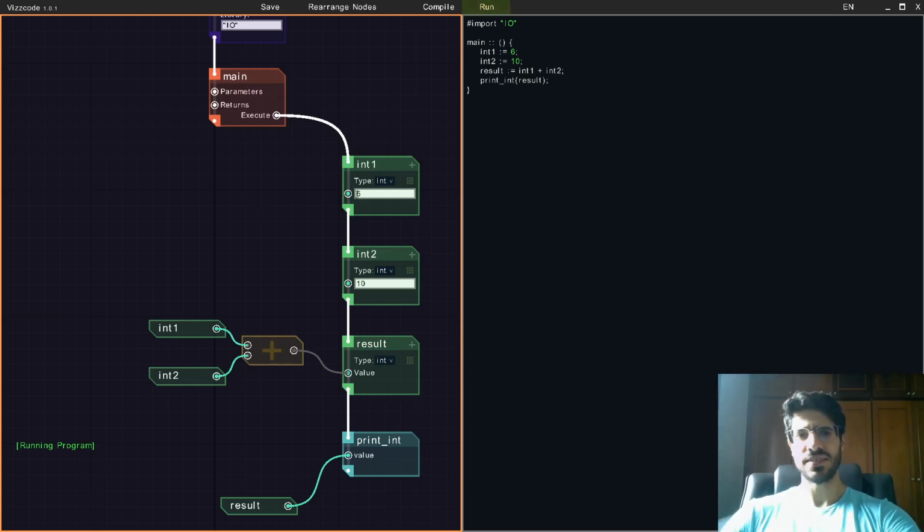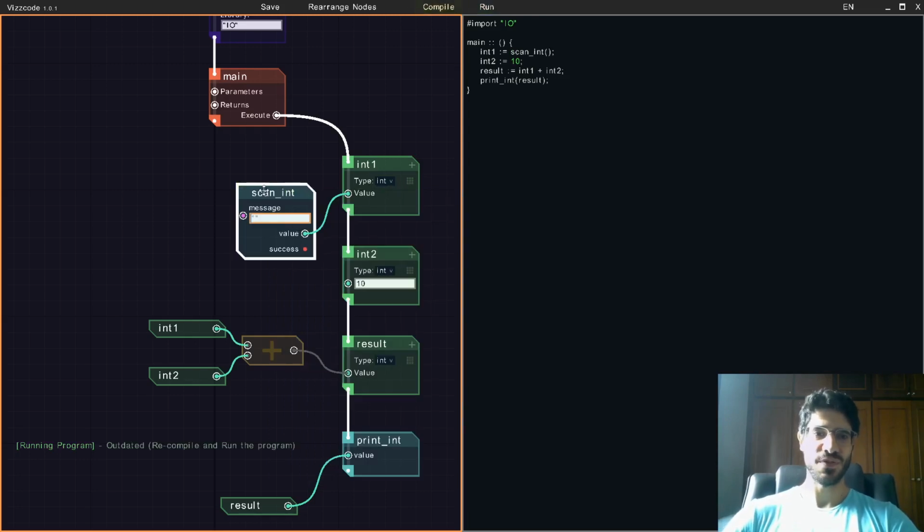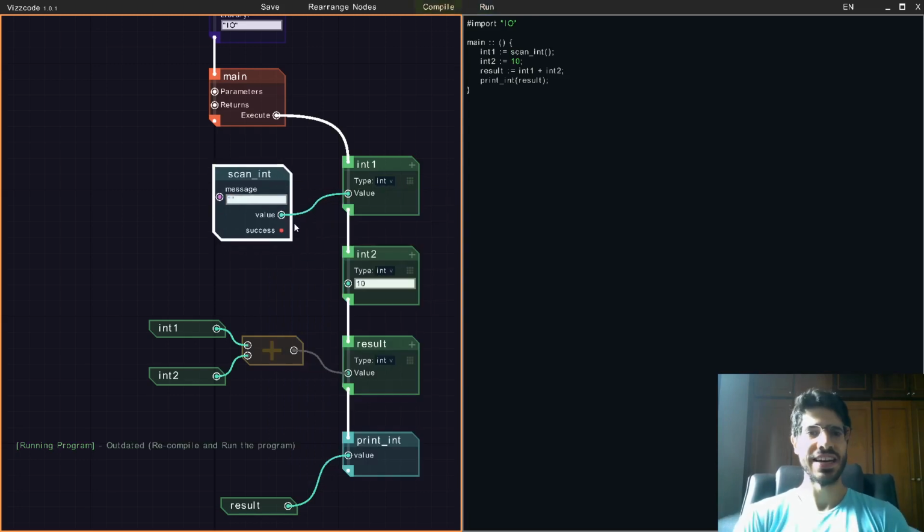Instead of saying that int1 equals 6, what if I want to read that number from the user? Yep, we can do that with scanInt. That's the function to read the number from the user. As you guys can see here, you remember the scan from the last tutorial, that you can type the message.